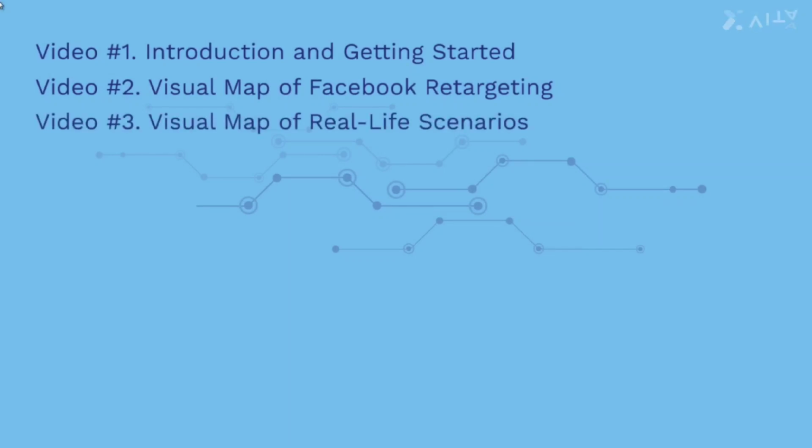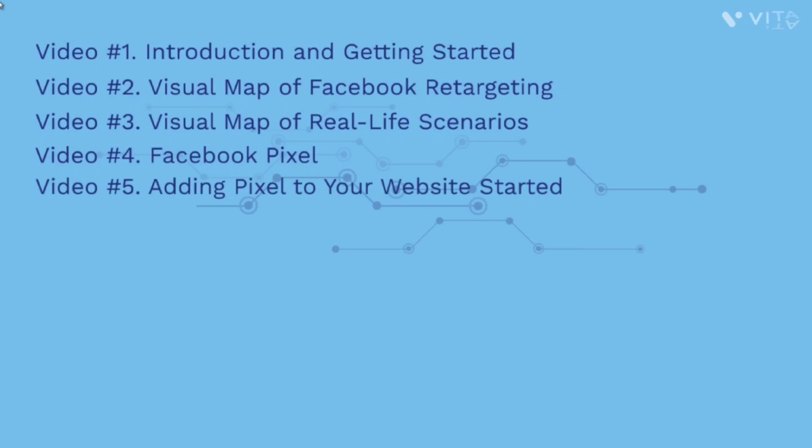in video number 3. Of course, in video number 4, I'm going to talk about the Facebook pixel, what it is, why it's important, and how it's used. And of course, from that point, we'll move to video number 5 and talk about how to add the pixel to your website, whether you're using WordPress, ClickFunnels, Lead Pages, or any other landing page builder.